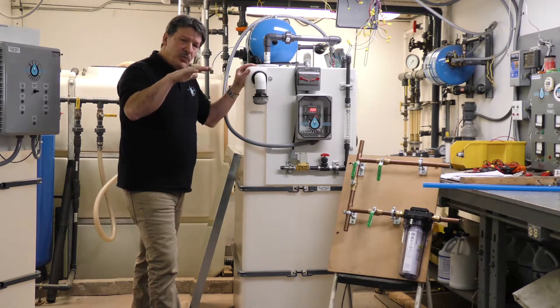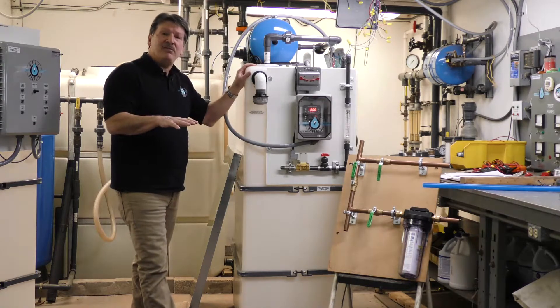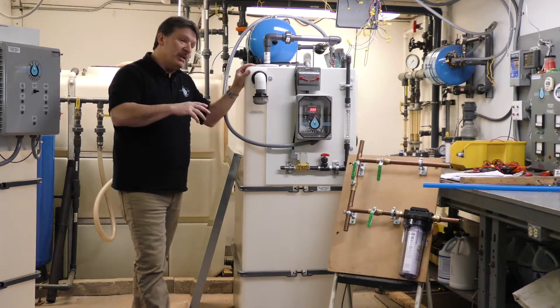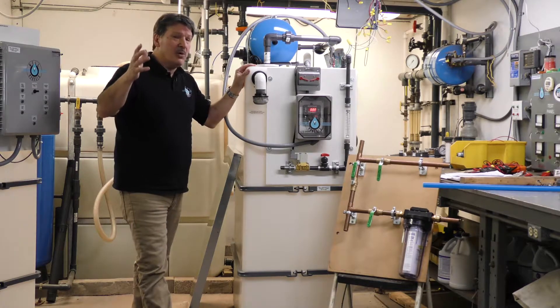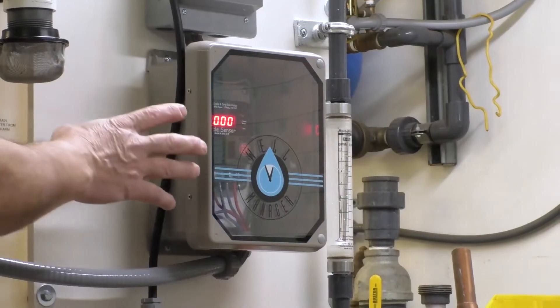If for any reason we run the well pump dry, the current level would drop. We've preset this for a drop level of about 5%. When it sees that drop, it would shut your well pump off and rest for a pre-described amount of time. You know what time is best to rest — it might be 30 minutes, an hour, 2 hours, 4 hours. Whatever rest you set, that device would rest your well for that amount of time.